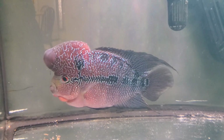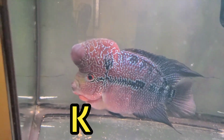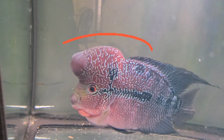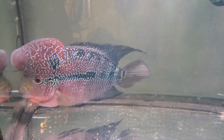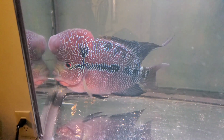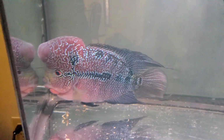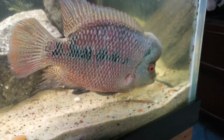Another thing I noticed was the size of his kok. The kok, K-O-K, is this big bump on his head, one of the main attractions of the flower horn. There are a bunch of species of fish that actually have a kok, but flower horn is really mostly known for having a kok because they're so huge. Other fish include frontosas, red Texas, other kinds of flower horn, and honestly, a ton more. One day I want to have a fish room that is specifically all fish with koks.